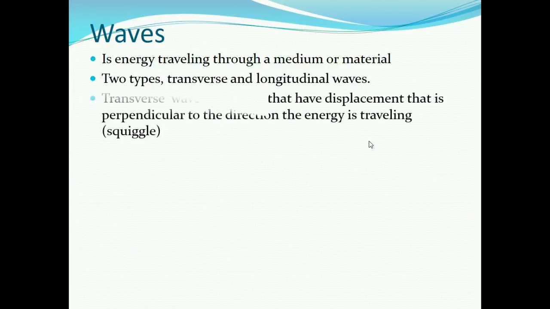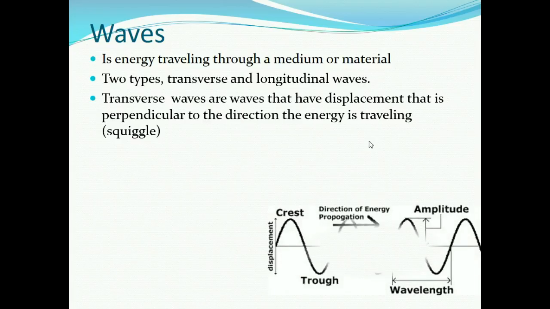Transverse waves are waves that have displacement that is perpendicular to the direction the energy is traveling. So it's basically like a squiggle or sinusoidal, like a snake. This is the most common wave most people think of. I'm sure this is what you thought of when I said waves.